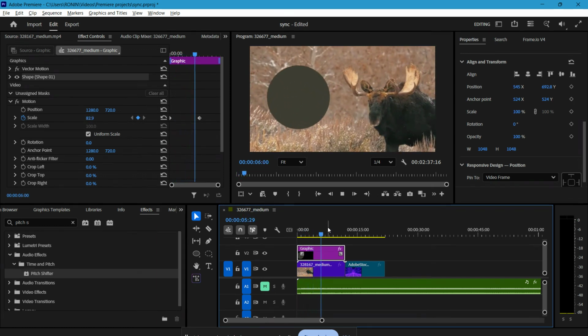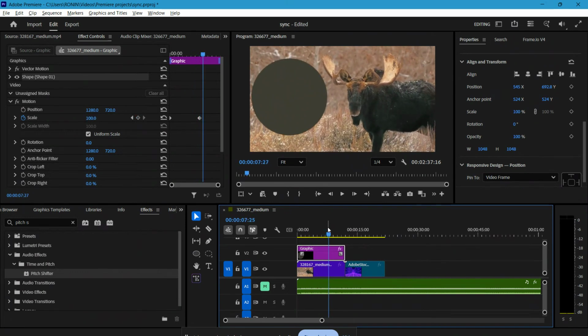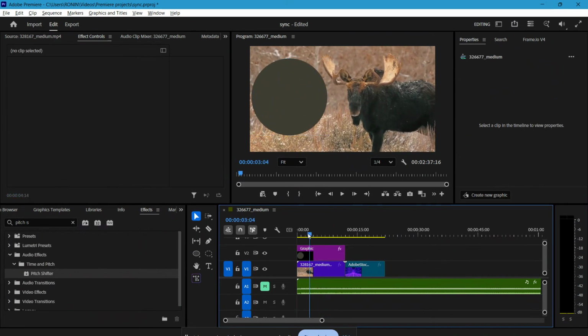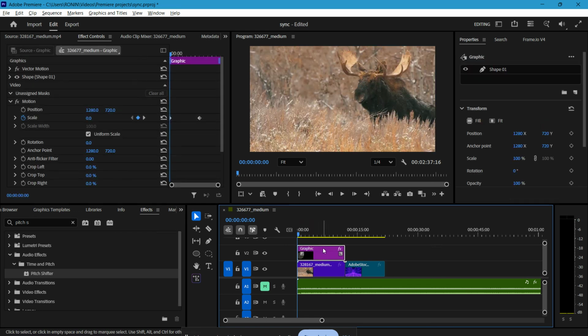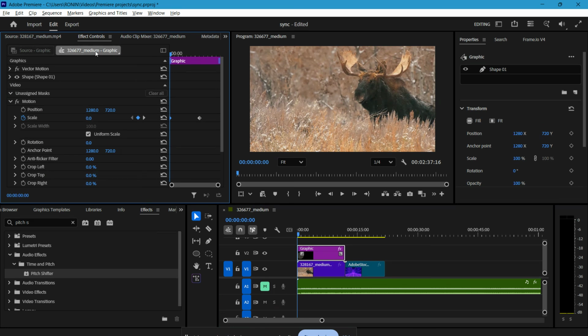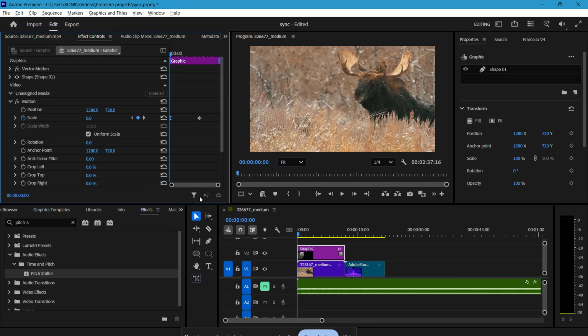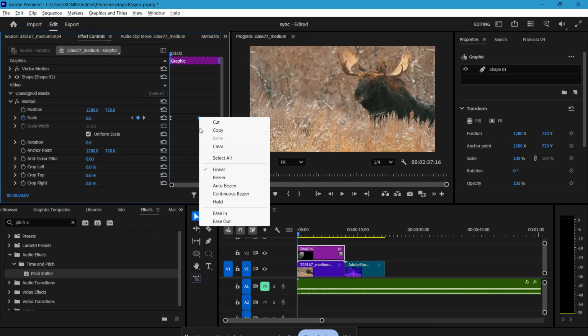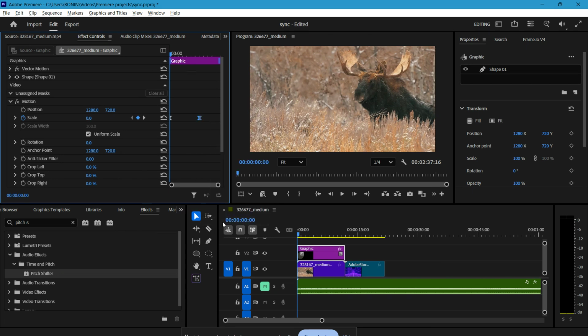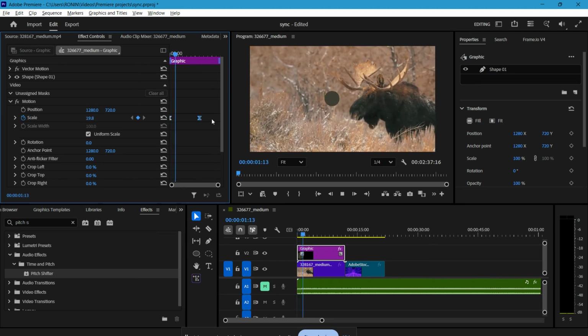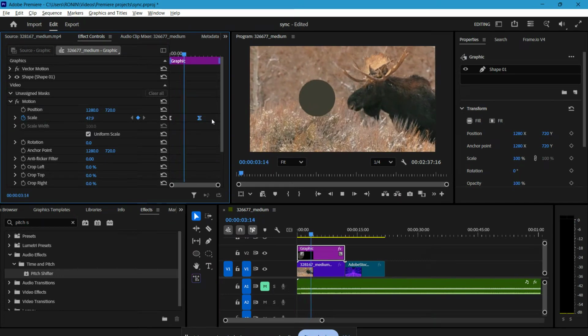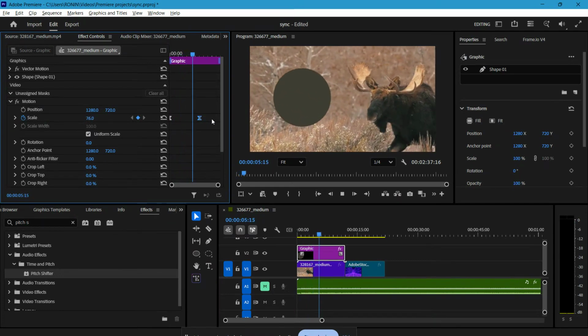But to make the animation look really polished, we need to refine it. Right now, the motion can still feel a little too linear or mechanical. So to smooth it out, open the Effect Controls panel, find your keyframes, and right-click them. For the first keyframe, choose Temporal Interpolation and then Ease Out. For the second keyframe, choose Temporal Interpolation and then Ease In. This helps the animation start gently and finish smoothly instead of snapping on and off. That small adjustment can make a huge difference in how professional your motion graphics look.